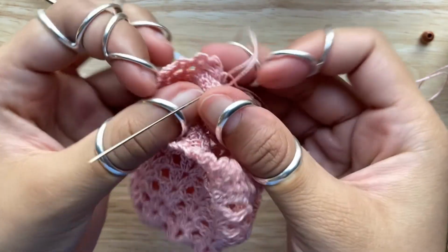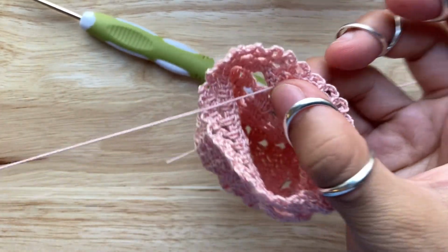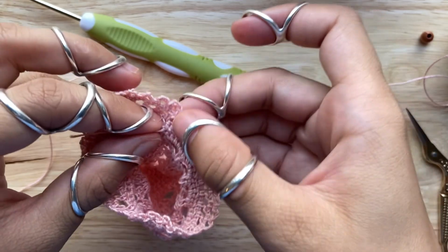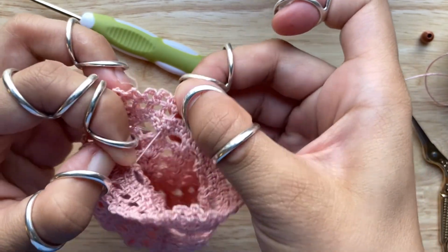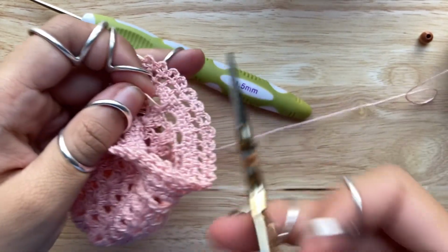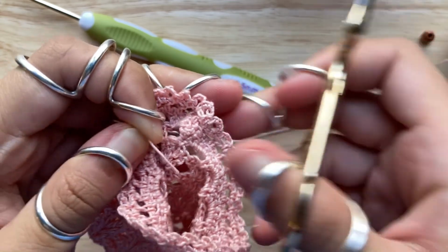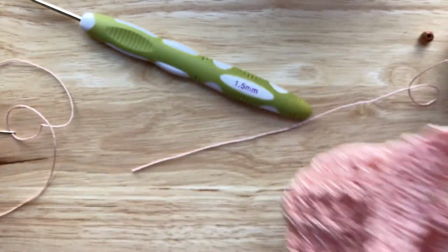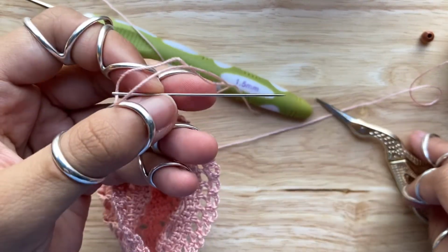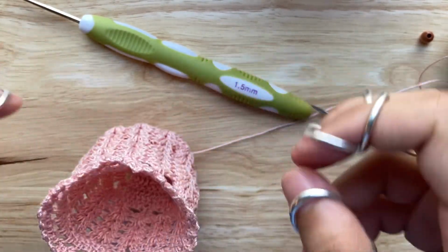Just bring that through, and pull through. Now just pull it a little tighter. Snip. And you're good to go there. Remember to put your needle away somewhere you can find it easily.